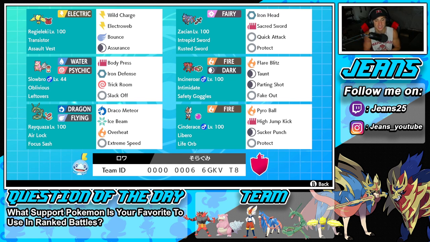Fourth Pokemon on the squad is going to be Incineroar. Do I even have to say anything about it? Everything is fairly normal. It's Intimidate, Safety Goggles, and its moveset is probably one of its most prominent movesets. Not going to say much about it.